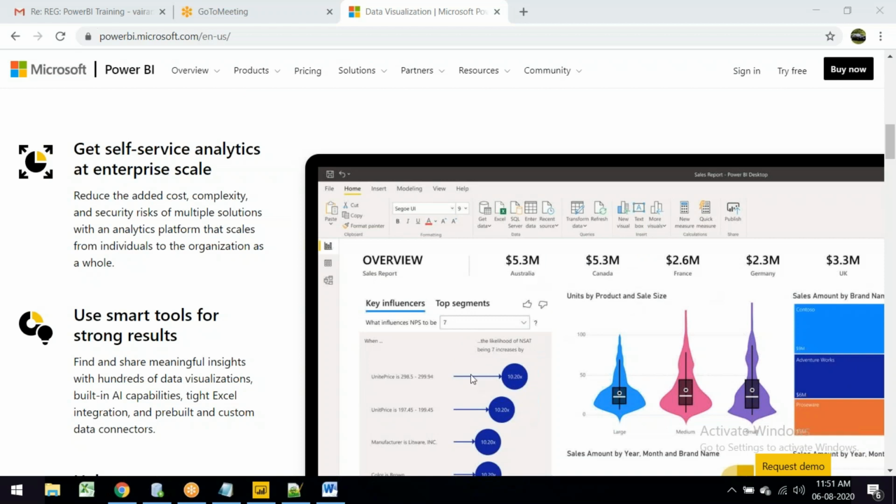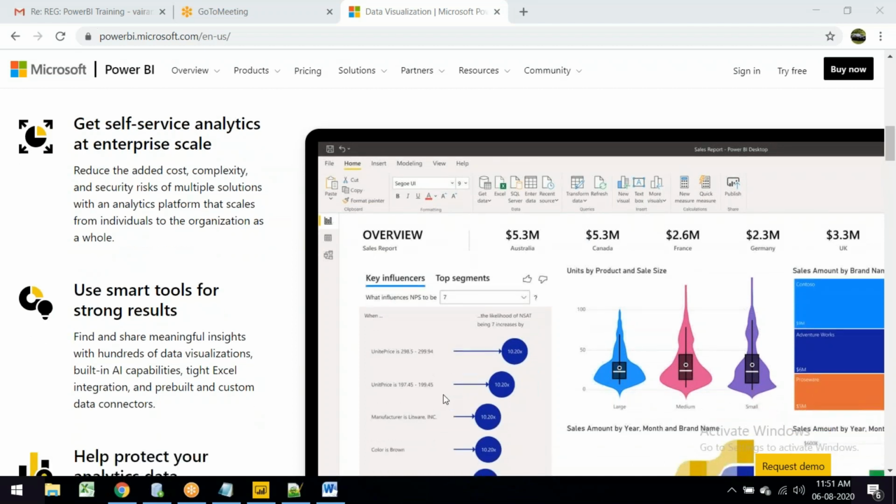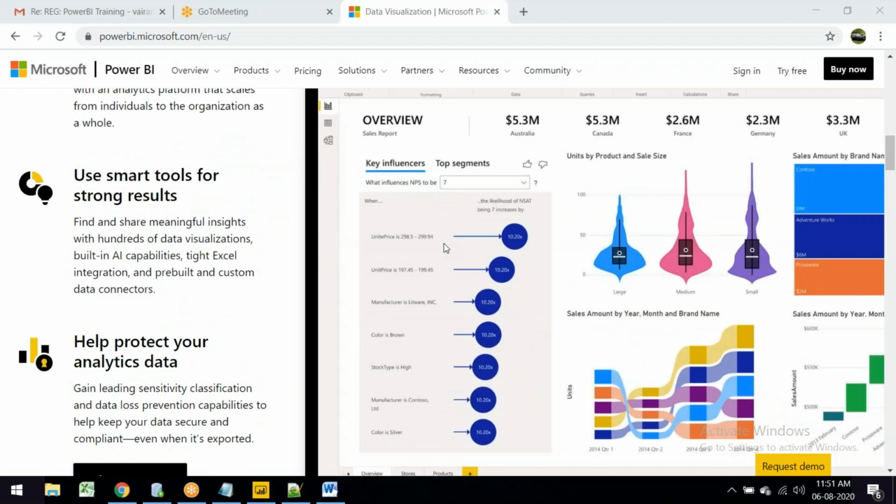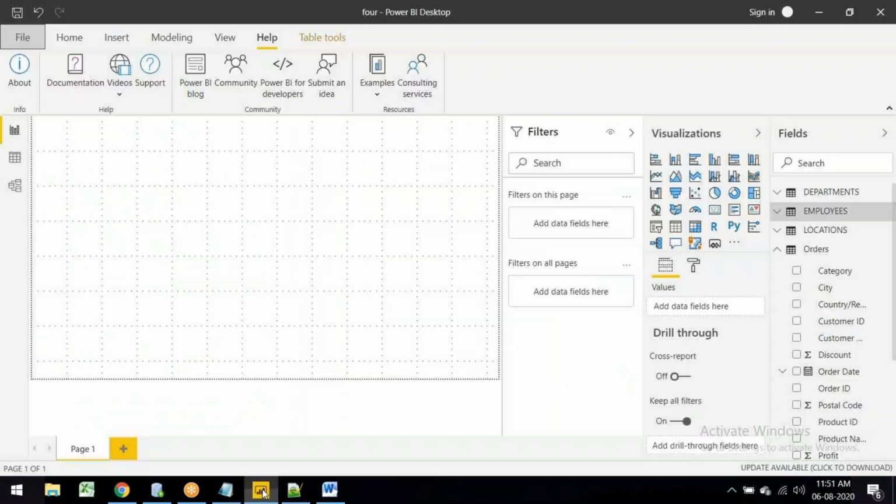So we can do these text tables here, and the key influencer is nothing but one of the charts we have. Which one is influencing more? The value we can make it, and based on this, it will give you the result. This is something like your funnel chart. So whatever the charts we have, the ribbon chart, and this is the key influencer. By using this key influencer, you can create a chart like this.